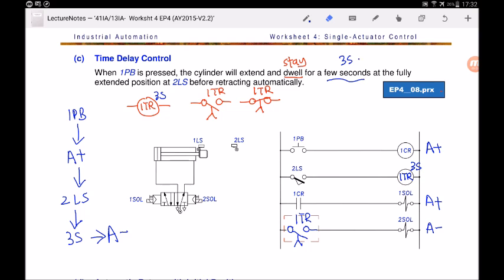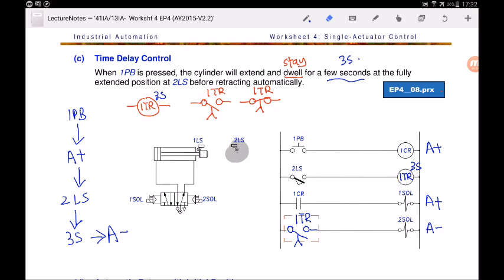So you can see that when you press 1PB, current will flow from left to right to energize this control relay coil, and the cylinder will extend because the contact will close. It will change to close, and the cylinder will extend because solenoid 1 is being energized. So the cylinder will slowly extend until it reaches 2LS.